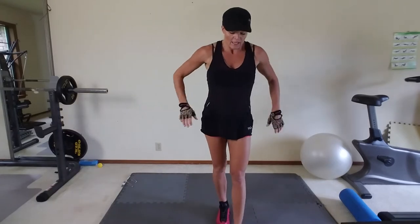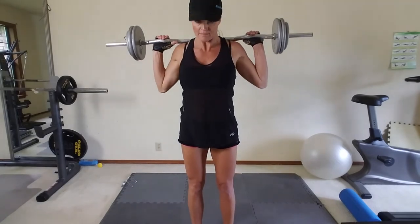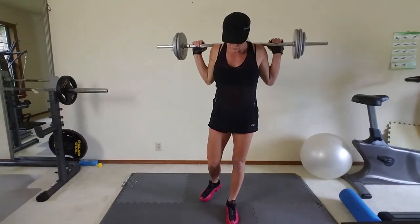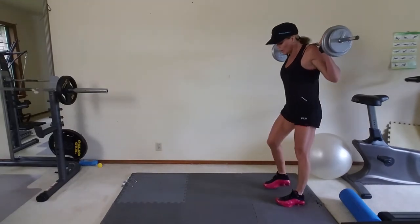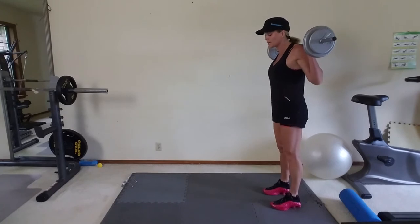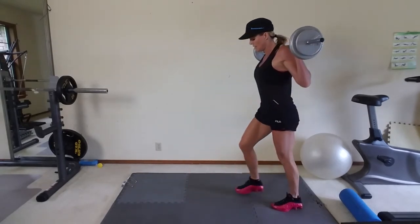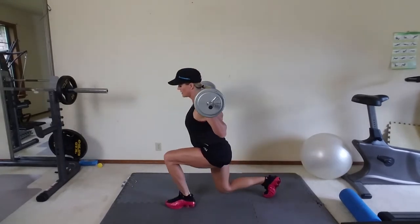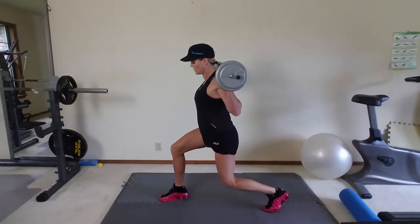Now, I call these ladder lunges because we're going to go number-wise. We're going to ladder up, and then next set we do, we're going to ladder down. So that means basically I'm going to do one on each foot, then two on each foot, three on each foot, alternating each. Okay, so first foot, one, forward and back, two. Okay, so now we're going to do two on each foot.